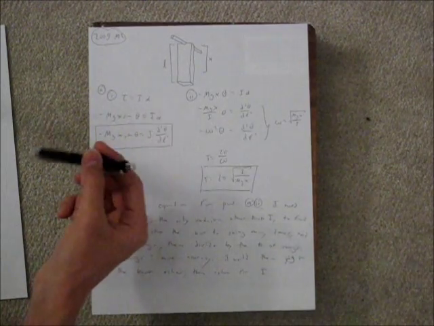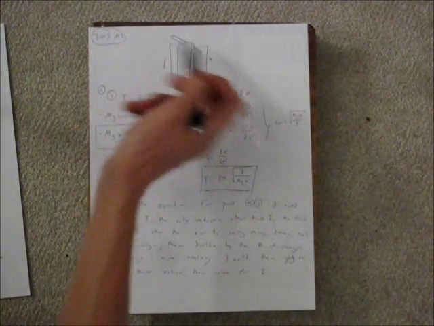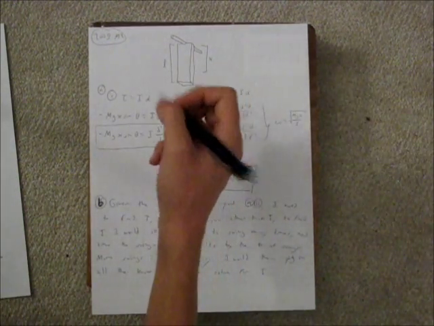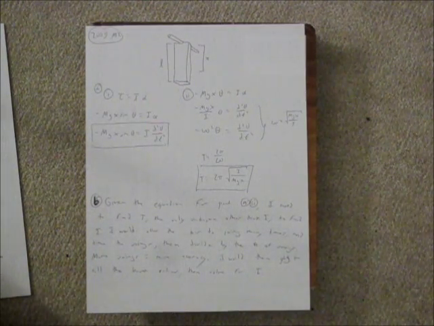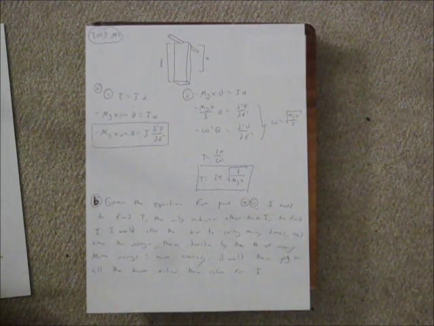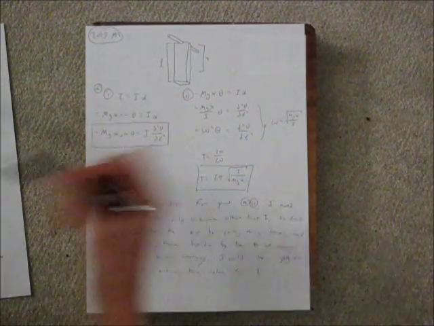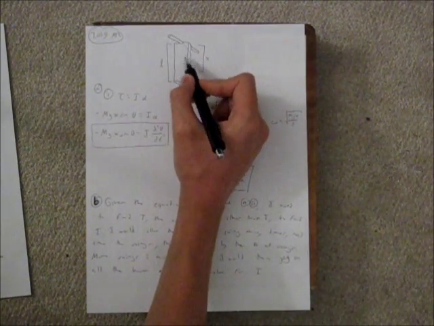Here's the diagram. It's basically a bar, a rectangular prism kind of thing, and basically it's allowed to swing on this cylindrical bar. X is the distance to the center of mass, and L is just the length of the bar. So, part A is asking you to write the differential equation for the angle theta that the bar makes with the vertical. So, essentially, it's asking you to find where the maximum amplitude angle would be.